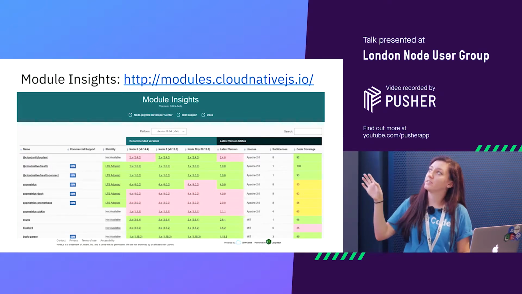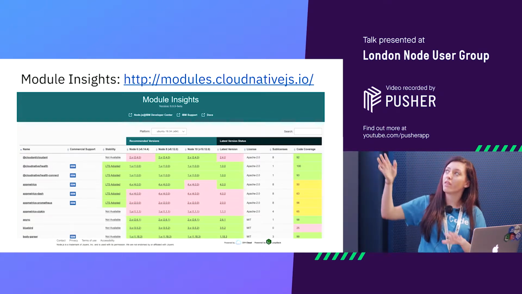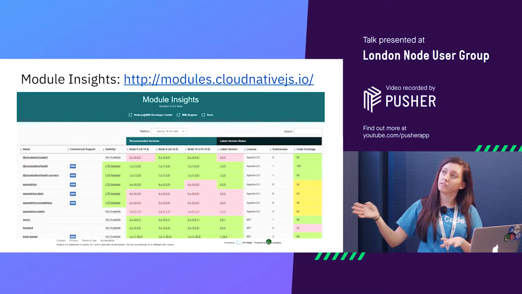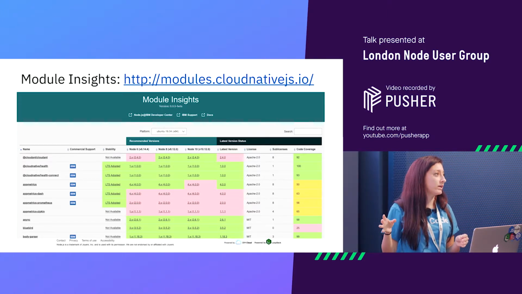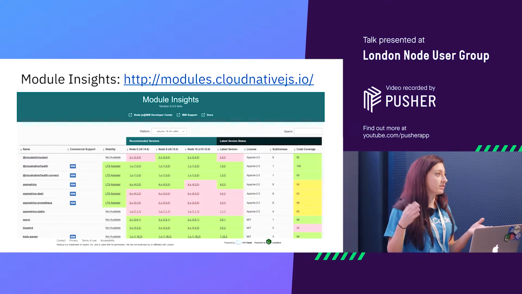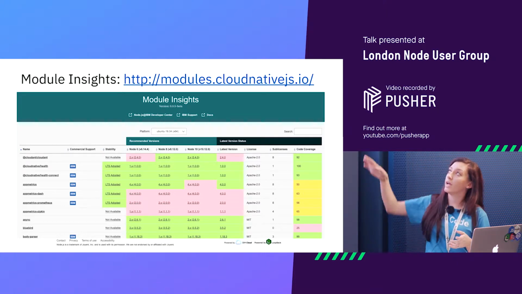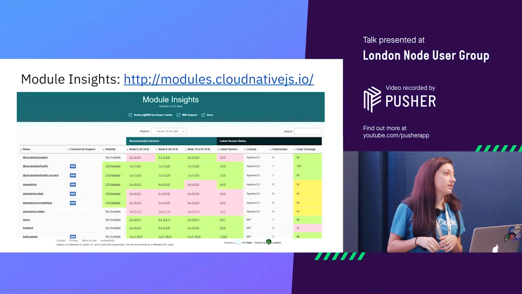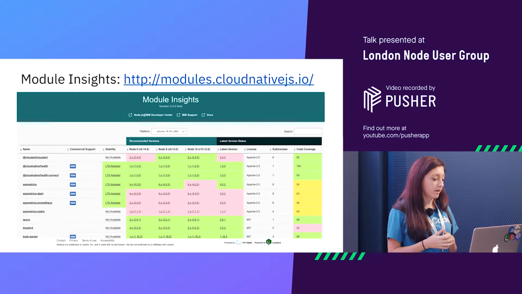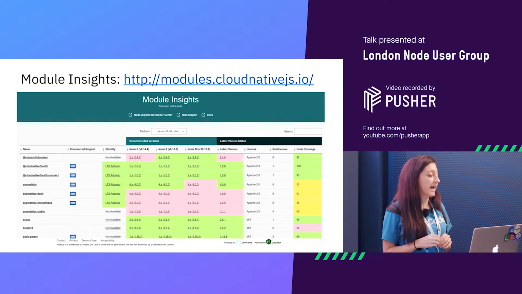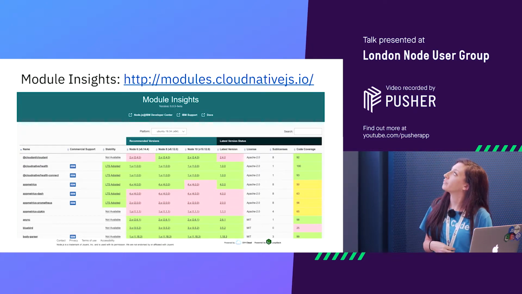So this is all collated data. The green and red tiles, that just mean what we're doing there is each module provides its test suite on GitHub, and we pull in that module's test suite, run it, and report back whether it passes or fails its own test suite. And we do that across a variety of architectures, so you can drop down and be like, oh, does Express work on Power or what have you.